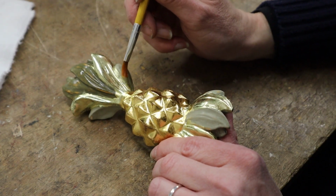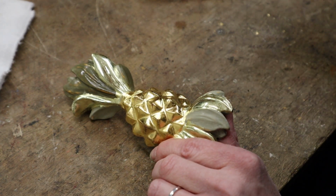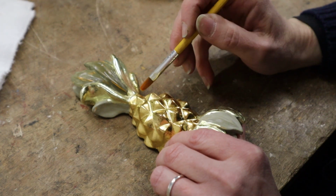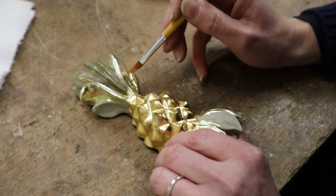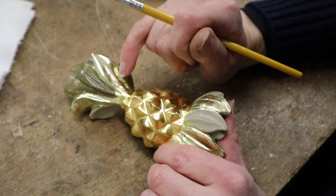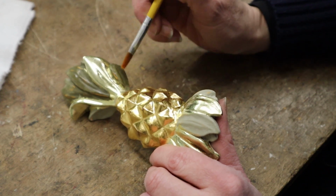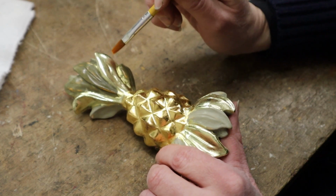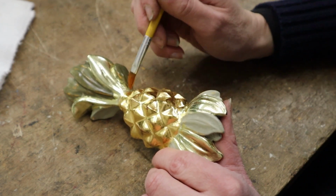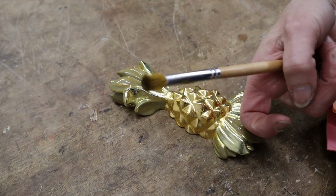So you always water gild first, get your burnishing done, and then you come along and do your oil gilding. And that's because this button polish and the size that you put over the top of that, if you get it on the water gilding, you can use a tiny little bit of paint stripper and take it off. Whereas if you did your oil first and that went where you wanted to water gild, your water would resist, because you've sealed it, it wouldn't be able to soak into the bowl. And that's why you always do the water gilding first. Oil's ready.